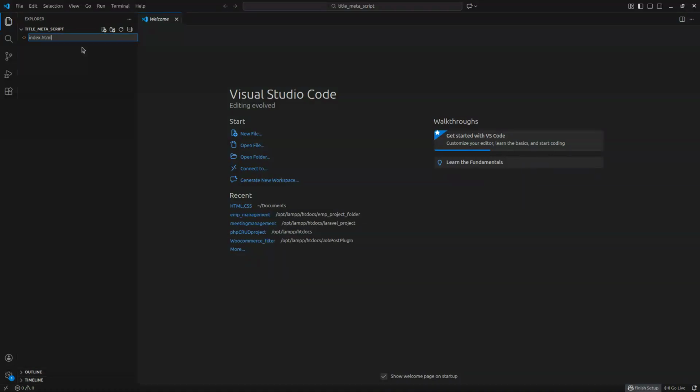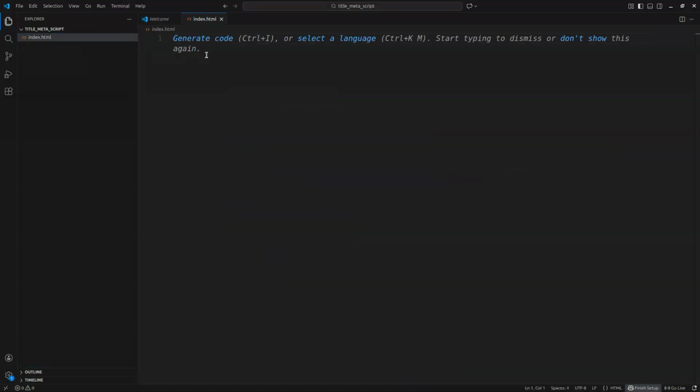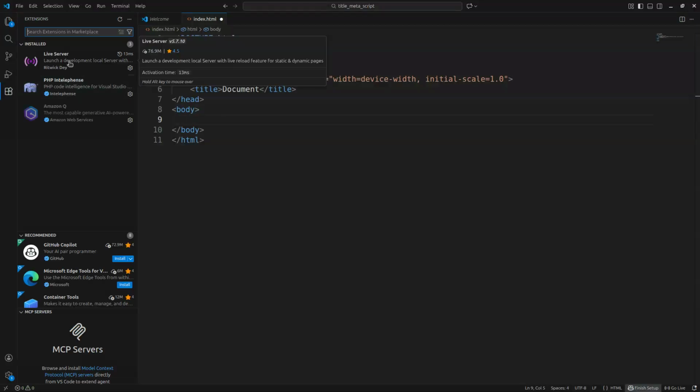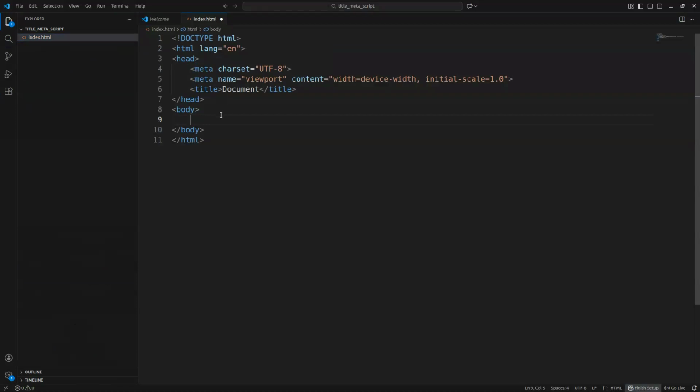First of all, I will create a boilerplate. I will type the exclamation mark, and this boilerplate will generate automatically. But before that, you have to make sure that Live Server is active in your extensions.